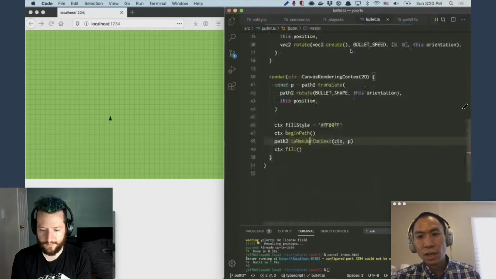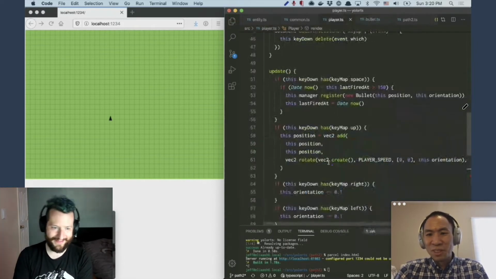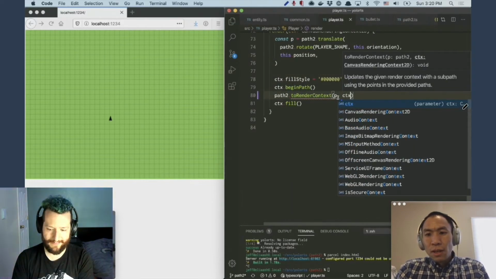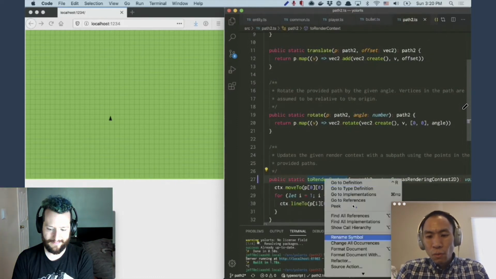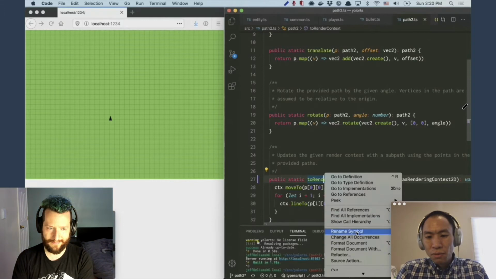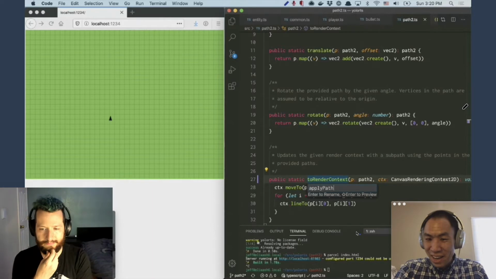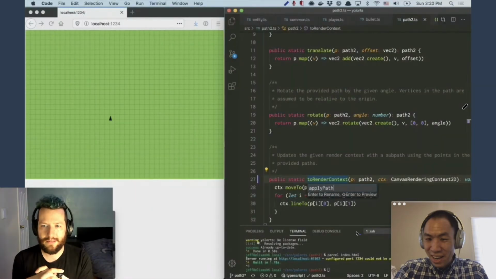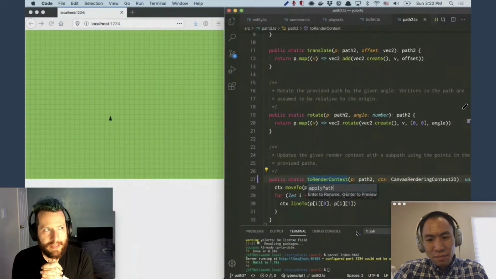Why don't we go ahead and update it here? Gosh, TypeScript is amazing. It tells us everything. Yeah, it's really good. And same thing over here. Let's see here. What if we called it applyPath? Is that weird? Path2.applyPath. It makes more sense in this argument because we're applying the path to the render context, essentially.